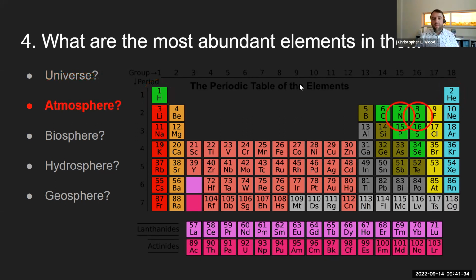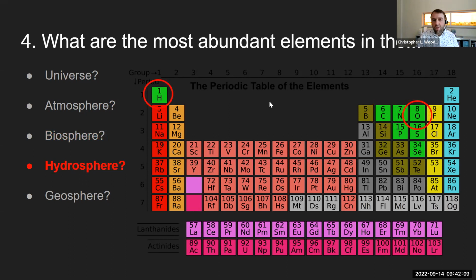In the atmosphere, nitrogen and oxygen. Most of you knew that one as well. Nitrogen, 78% of the atmosphere, oxygen, 21%, and that 1% that's left over is everything else: carbon dioxide, water vapor, argon, and other gases. How about the biosphere? The biosphere is an interesting one. As I think I've said before in class, all living things are based on the element carbon. That is the number one. Number two is oxygen. In the hydrosphere, you probably guessed this one as well, H2O, hydrogen and oxygen.